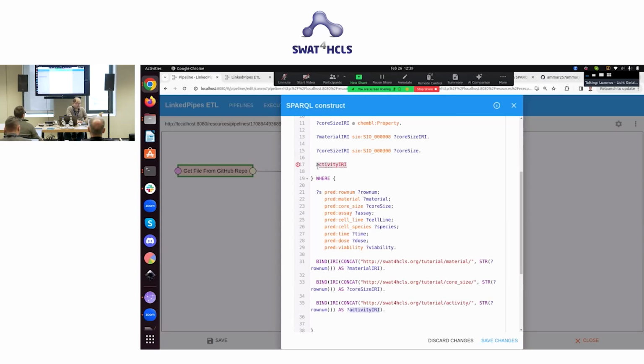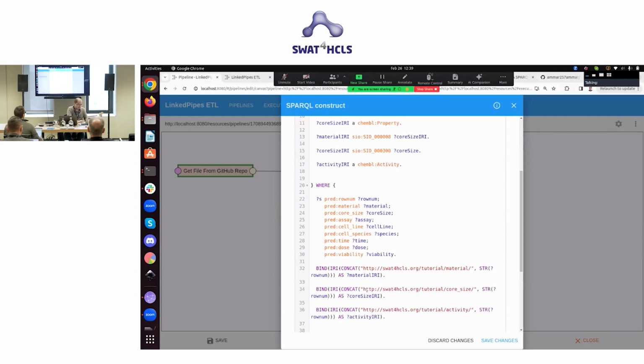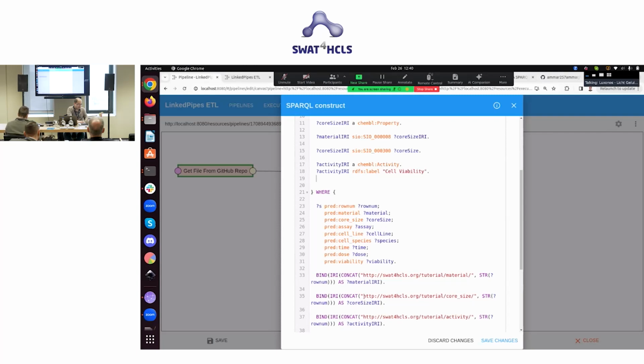The first thing is to define the type. Always RDF type, or A, yeah, every resource should have a type. So here it's Campbell, activity, according to the model. Activity IRI. The label is also a common practice, but since here we are constructing the graph as you want, you can put the activity whatever you want. So we can call it cell viability. Okay. And then again the activity IRI. What else do we need to fulfill?